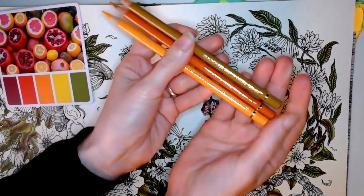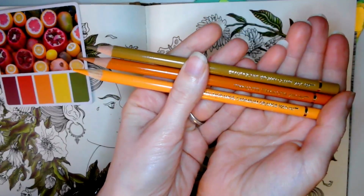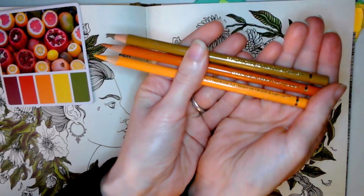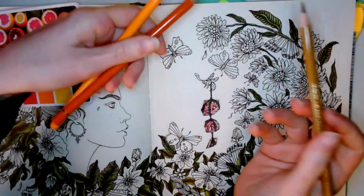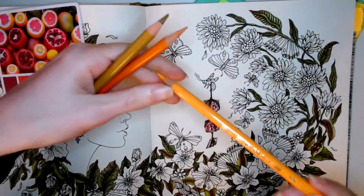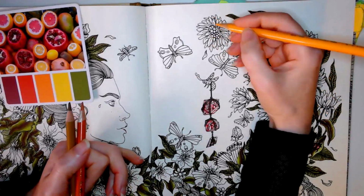At this point I pulled out my orange blend trio, which is going to be brown ochre for the darkest, terracotta for the mid shade, and cadmium orange for the light shade. And those are the 3 colours that I picked out to match the orange on my colour palette. But I've decided, so I'm almost about to go in with this. Ignore what I'm about to do. There's going to be some thinking.